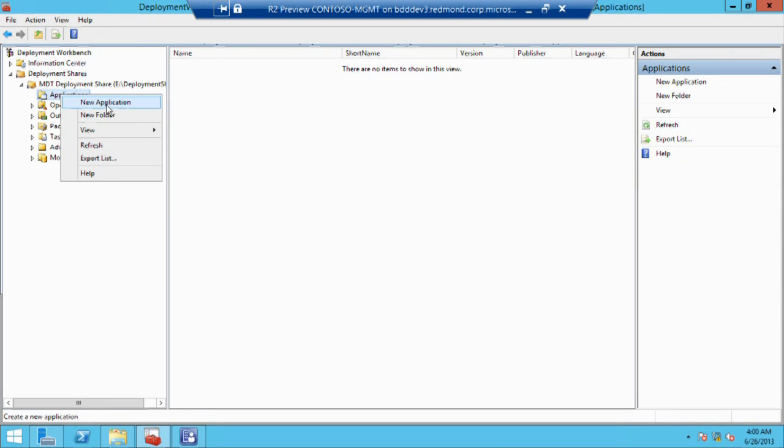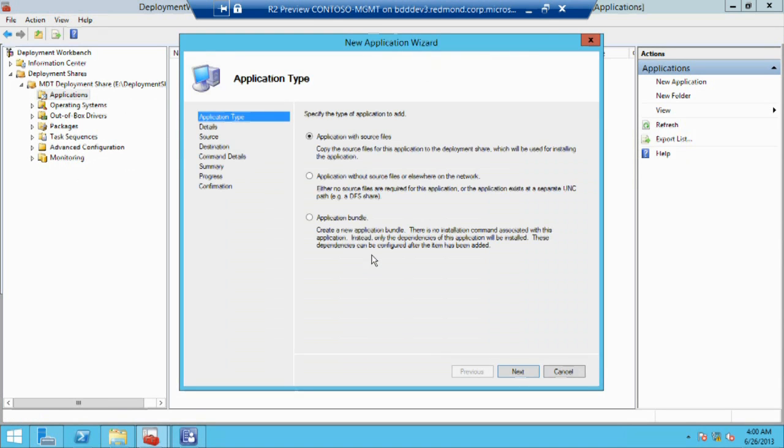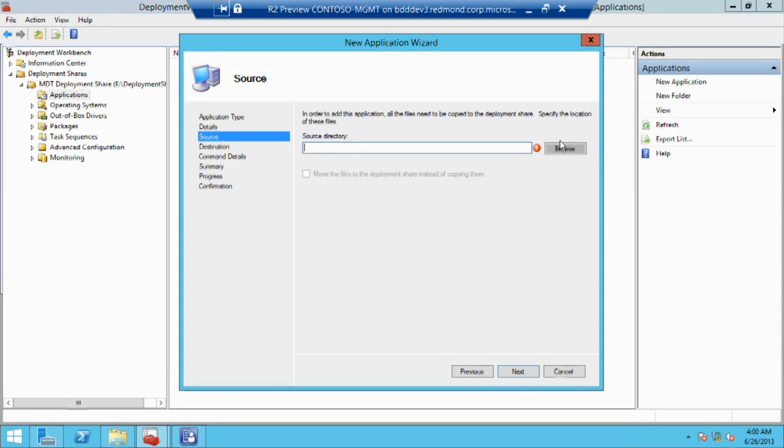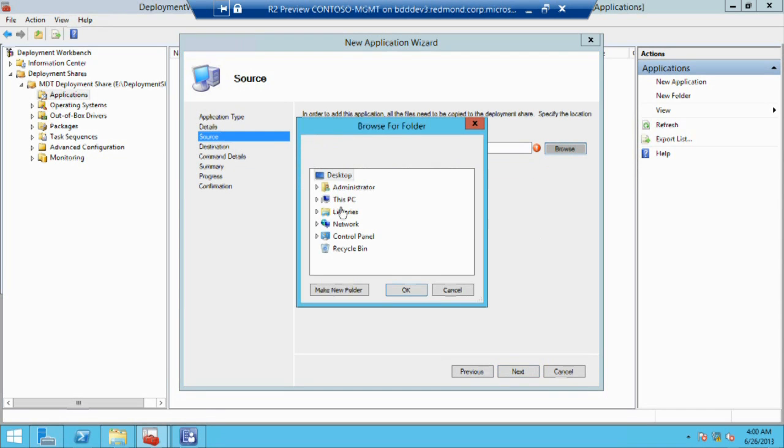So I can choose to create a new application. In this case, I'll say an application with source files. Say Microsoft Rounds, just to use the same application that we were looking at before. I need to specify the folder that contains the installation files, which was on F, I believe.